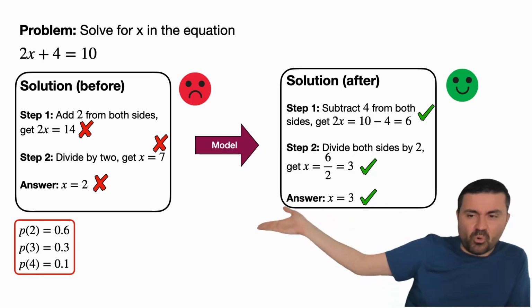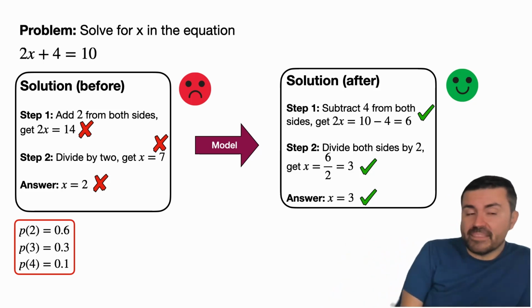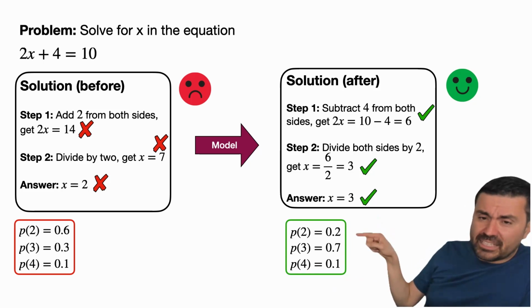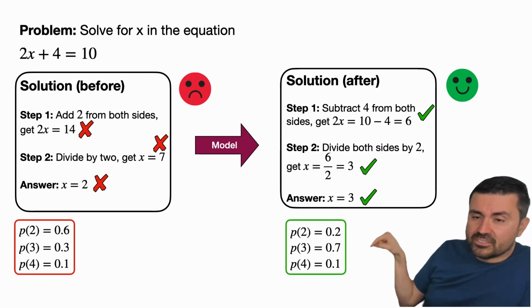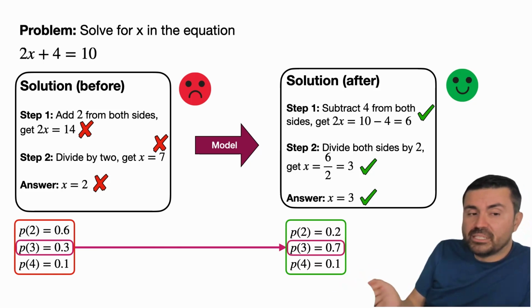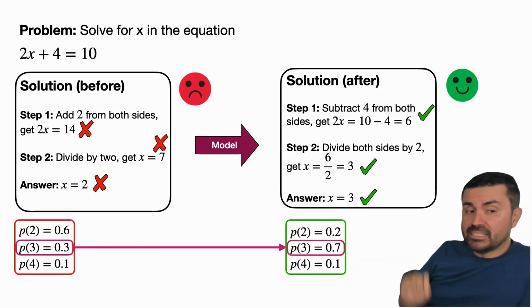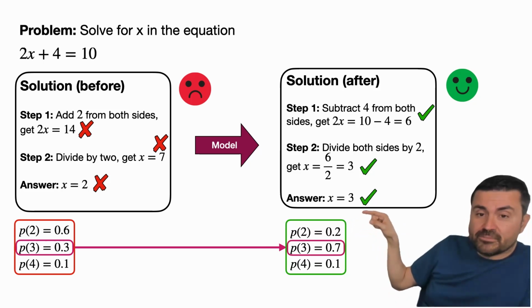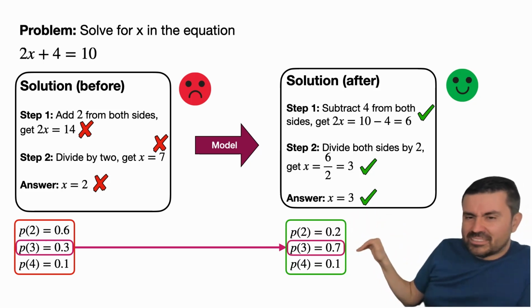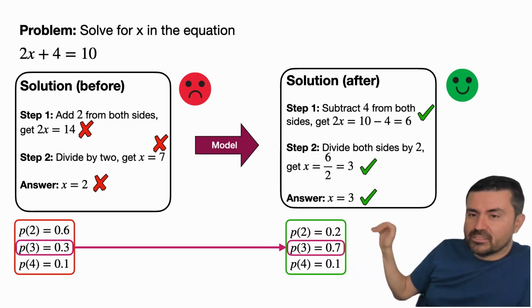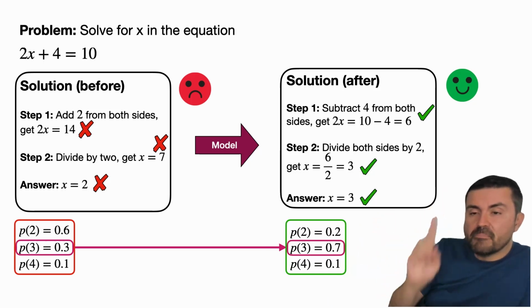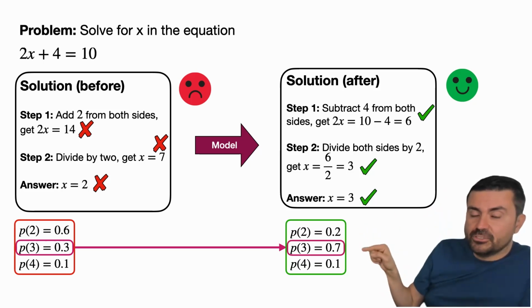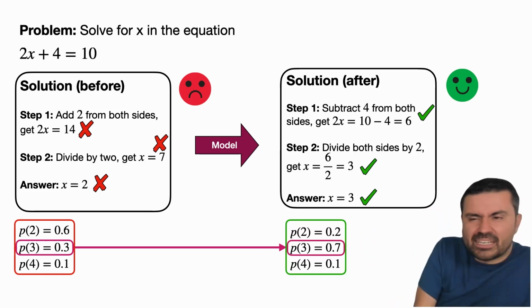But I hope you agree with me that it's more information to get the probabilities than to get the actual solution. And we would want a model that outputs 3 with a higher probability. So this model over here said, well, the probability of the answer being 3 is 0.7 and the others are smaller. So clearly it improved, because it went from 30% probability to get 3, the right answer, to a 70% probability. And also, the wrong ones went from 6 to 2 and from 1 to 1. So there wasn't an improvement on the third one, but there was an improvement on the first 2. And so we're going to tell the model that it did well in the first 2 and that it didn't do much for the third one, but it's okay. It didn't mess up at least.